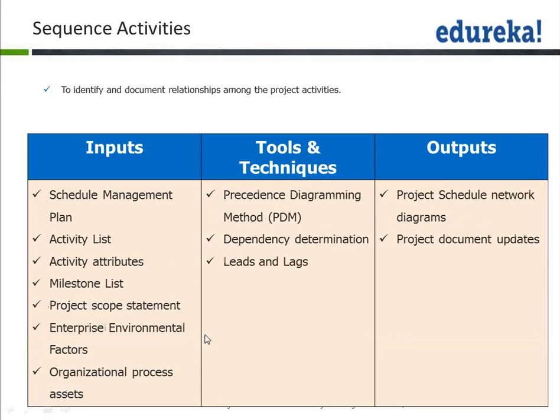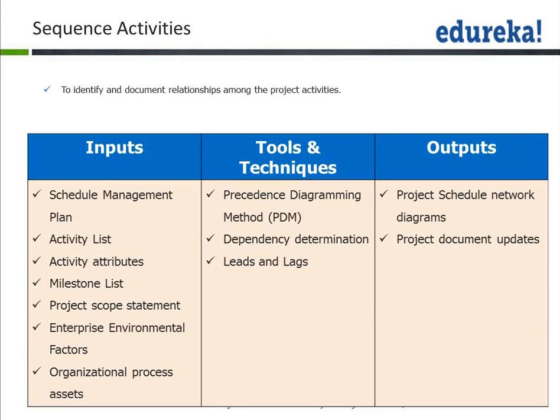Once you list down the activities, the next step is to sequence the activities. Sequencing activities means which activity has to be done after what. There are some activities which will have relationships which are one after the other. Some may be done in parallel. So there are different types which we will have to see here.